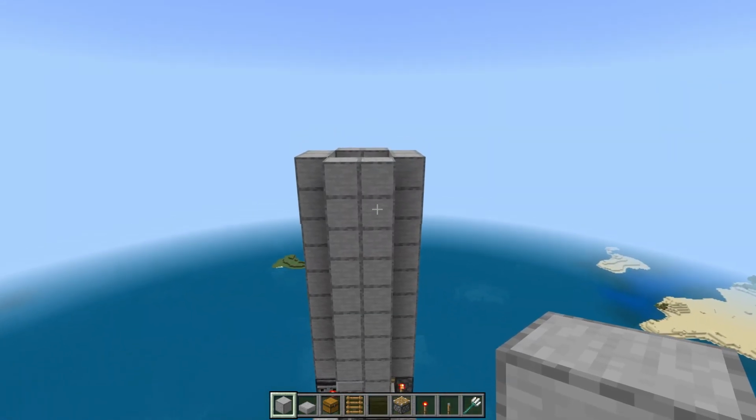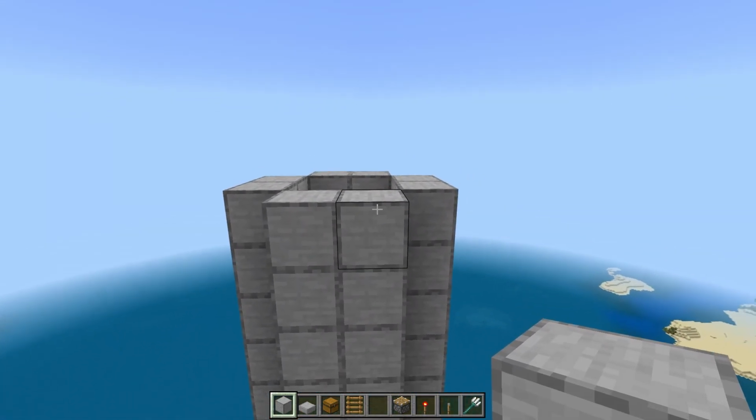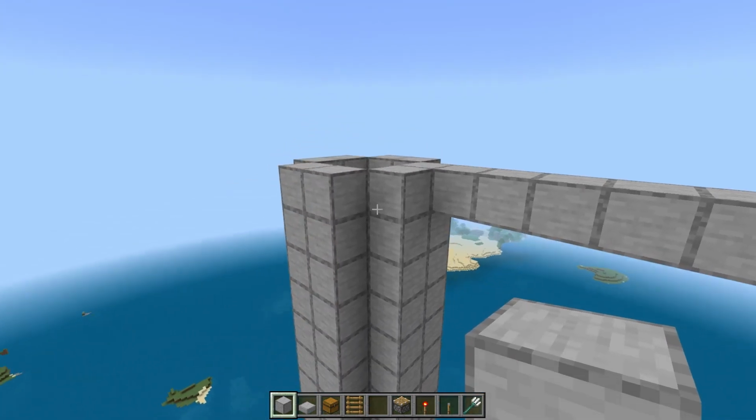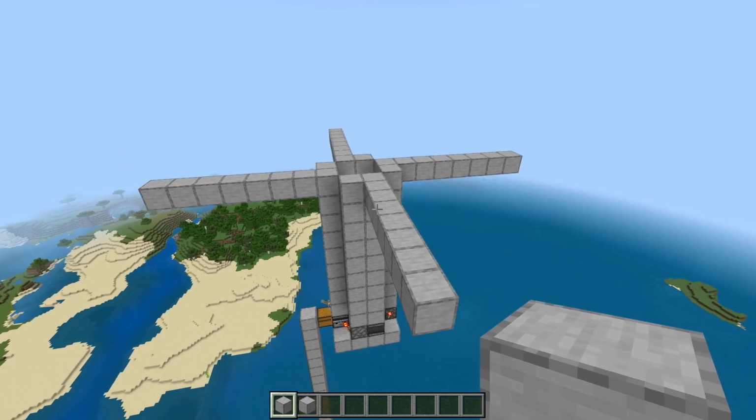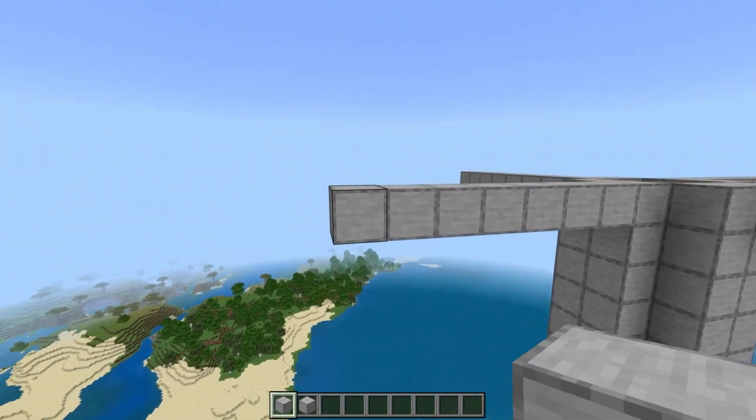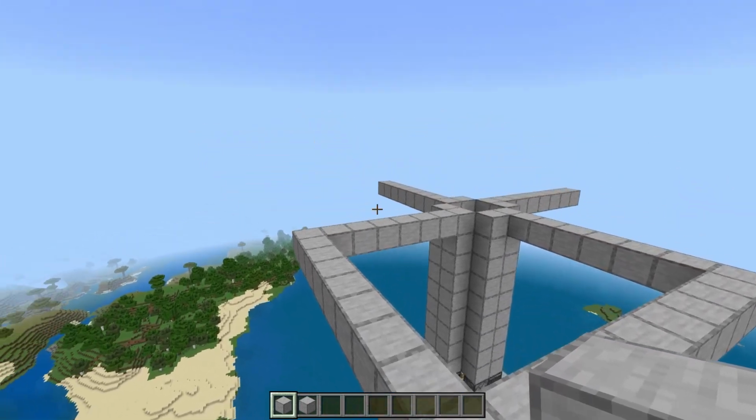And now once you have that chamber built, go to any one of the 4 sides and build out 7 blocks. So 1, 2, 3, 4, 5, 6, 7, and we're going to do that for all 4 sides. And now once you have that built out, what you want to do is take these corners and connect them just like this. And do that for all 4 sides.